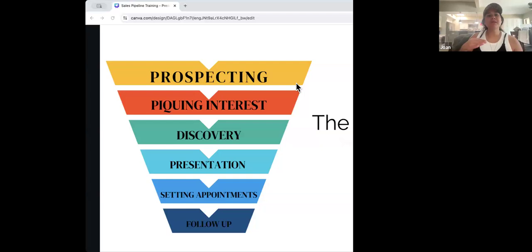Now, once you've piqued somebody's interest, they are now considered a lead, meaning they've basically said yes or expressed interest in what you have because you piqued their interest. So you're guiding those people from step A to step B. So how do you pique interest? Well, this can happen either A, through a curiosity post if you're doing it online, right? Let's say you post something and you're like, hey, this worked great.